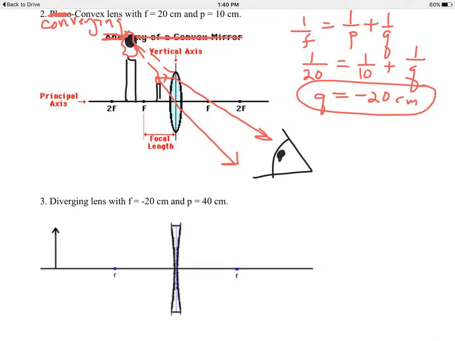So that really tells us enough to get all our attributes of the image. Is it real or virtual? Based on a negative 20, it's virtual. You can also see that in the diagram. It's upright. Part B then, it's the location. Q equals negative 20 centimeters.